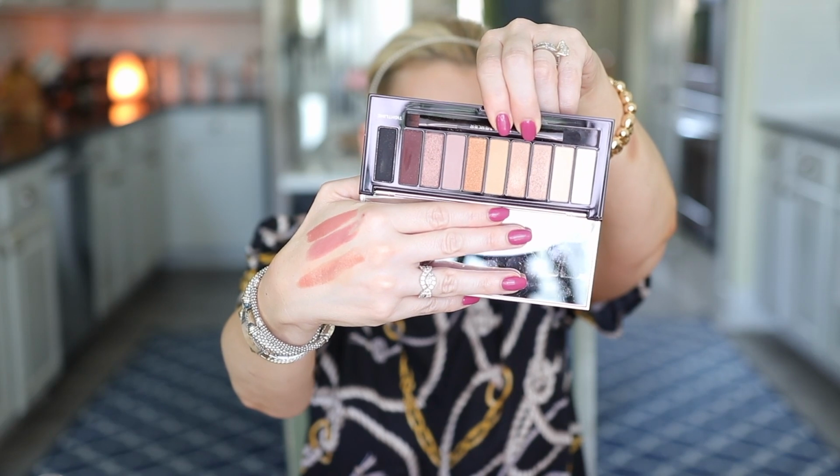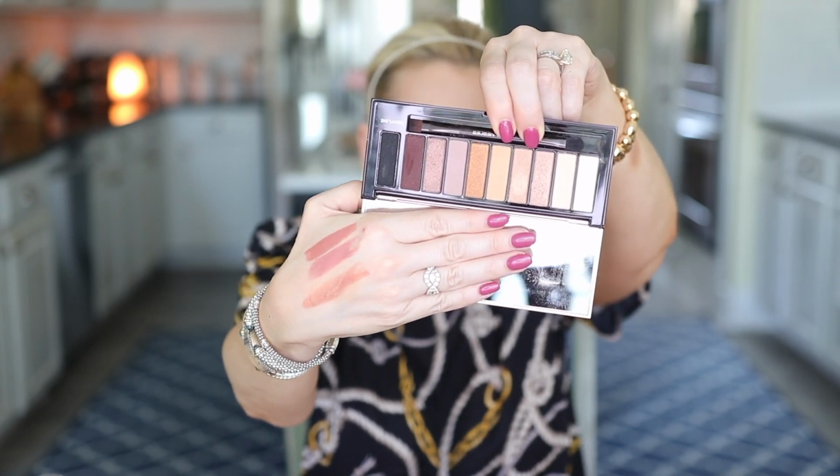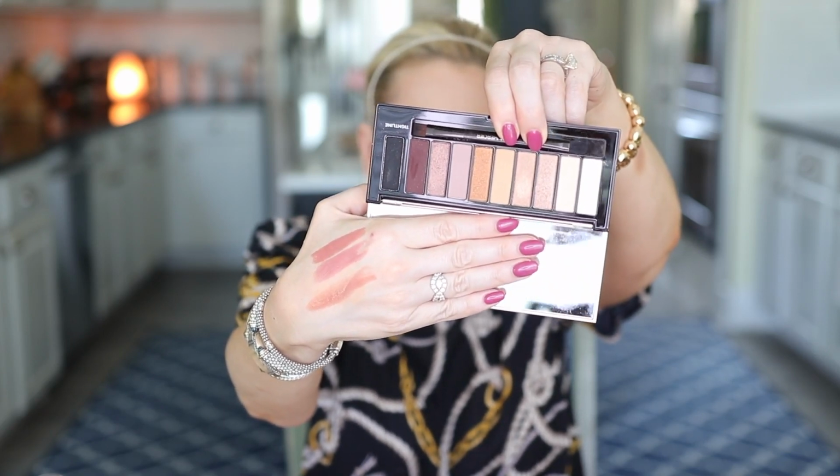The other palette that is a definite favorite for July 2019, I'm like, what year is this? It's the Laura Mercier Signature Eye Palette, and I got it in the anniversary sale, and I just love it. I'm sorry if I'm blinding you with the lights, but it's such a pretty palette. It's a little bit different than what I usually reach for. More golden, a little warmer, a little plummier, and I love it. I'm really having fun discovering some new colors.